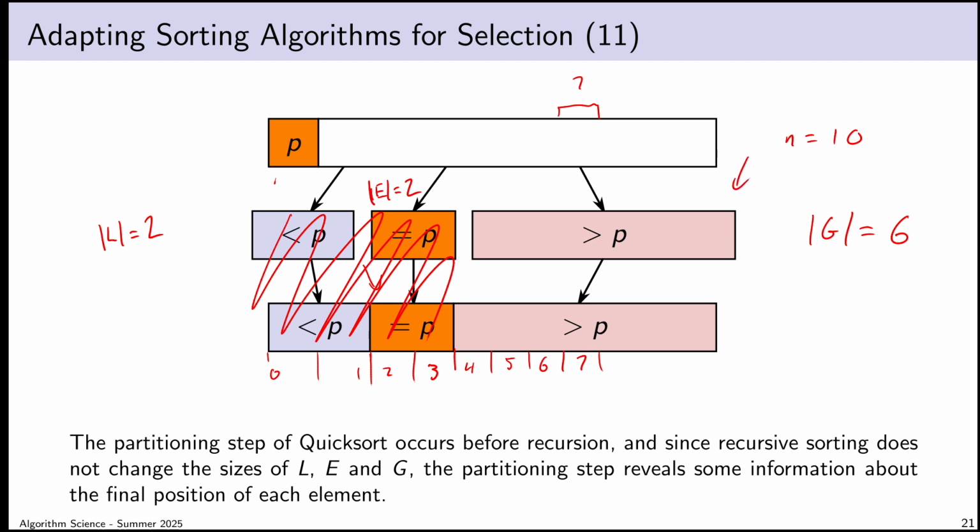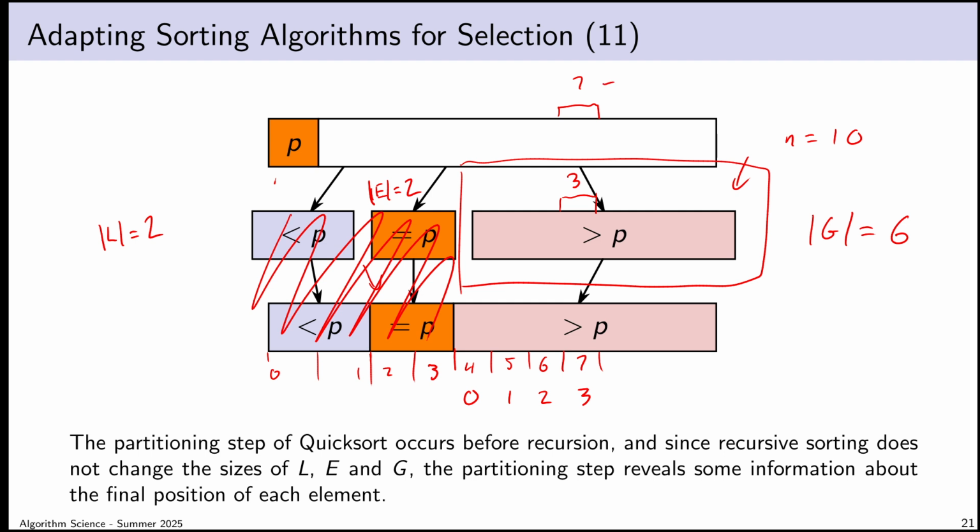And even better, suppose I were to sort G, I actually know where the thing I'm looking for is going to be. So if I just index G directly, there's index 0, index 1, index 2, index 3. If I want index 7 of my original array, I could just use the selection algorithm, using the same process recursively, and ask for index 3 in the sorted version of G. Okay, where did I get 3 from there?